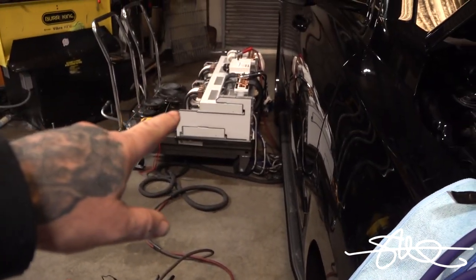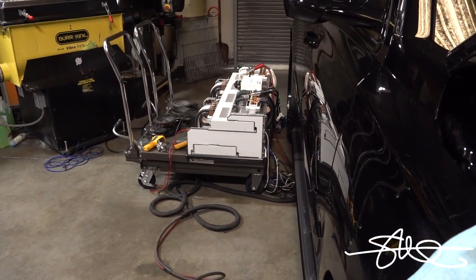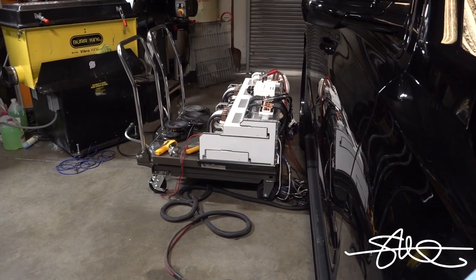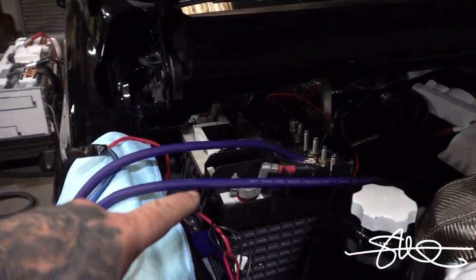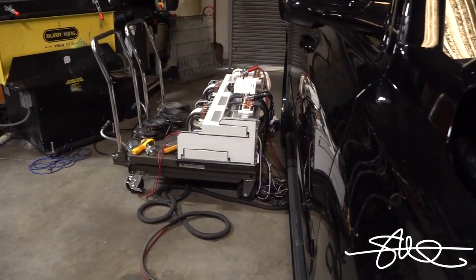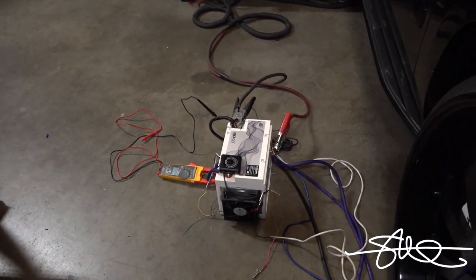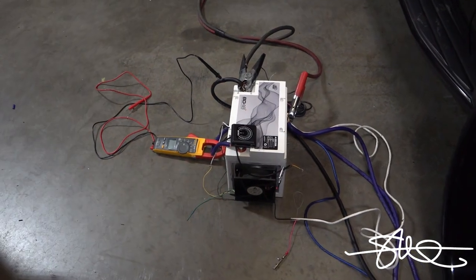Everything else on that rack, there's 5 14-volt batteries that charge at 16.xx, 16.2, 16.3 is what I'm probably going to be shooting for. So 12-volt battery that charges at 14+, 14-volt batteries that charge at 16+. And the step-down box, unfortunately, I'm going to have to move it somewhere else. And it's no problem, I don't mind. I got a couple good spots planned.